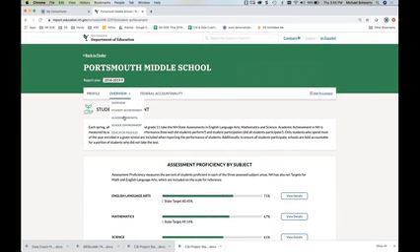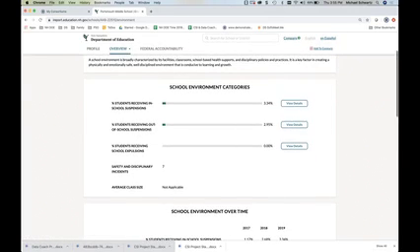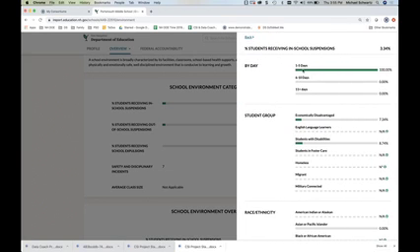The flyouts are not always the same. So if I look, for instance, at school environment, and we look at suspensions, you'll see here the flyout is a little bit different. Here, in addition to demographic subgroups, it's also telling me how many kids miss 1 to 5 days, 6 to 10 days. So it looks like although 3% of the population was suspended, most of those suspensions, all those suspensions were for less than 5 days.